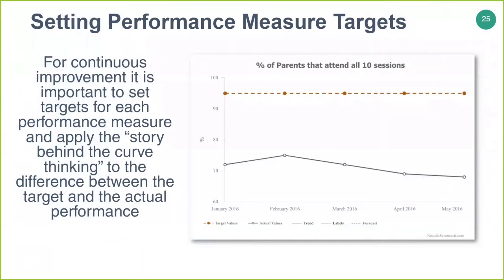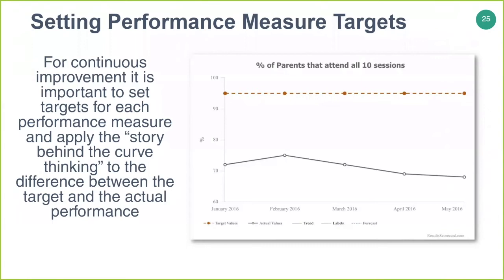So our target is having 95% of the participants attend the session. So if we're not at 95, what do we need to do to close that gap as we do that? And when you set performance measures, I really recommend that you don't set them at 100% because something's going to happen to somebody somewhere. So 100% goals are not very realistic.